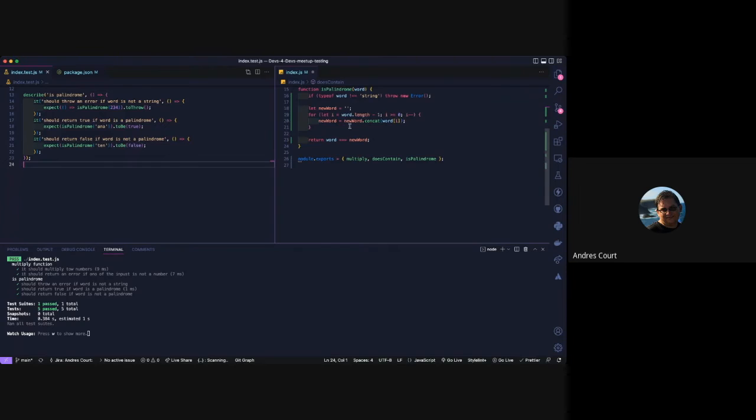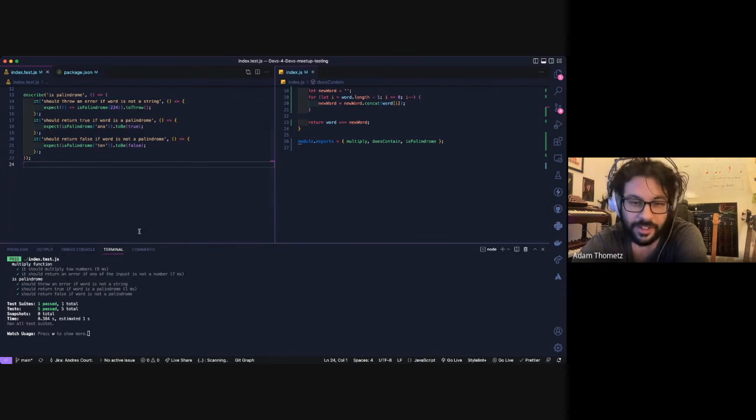Then I basically reverse the word letter by letter and compare that to the original and return the comparison. So that's my solution. Actually passing. Nice. Cool.